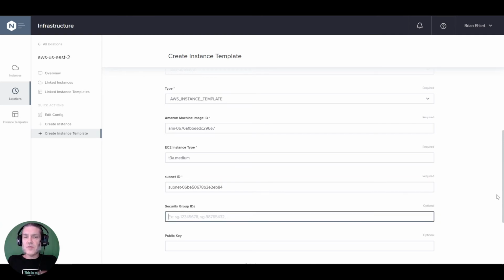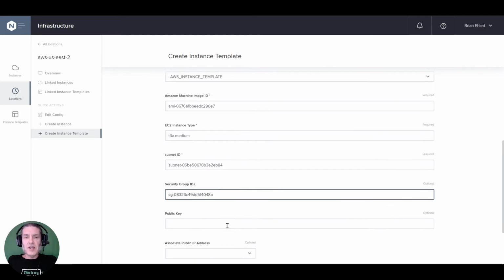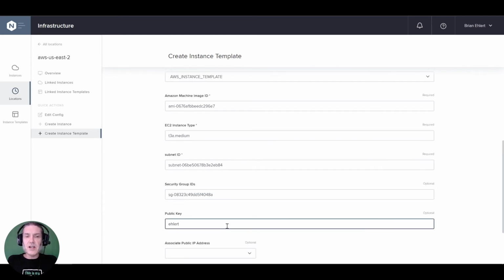And the security group that I also want associated with that machine is the security group that we use for our load balancers. So this has the correct public ports, this has the correct block rules in there. And the public key I'm going to use is my own public key, because I might need to access this instance for troubleshooting later on, because operationally, I still own this machine.